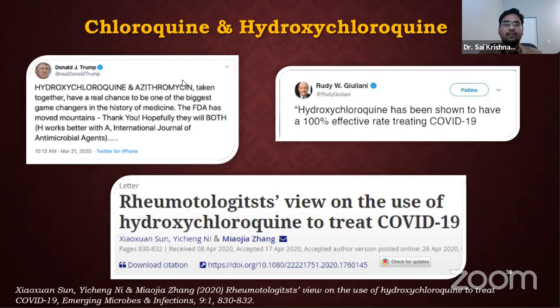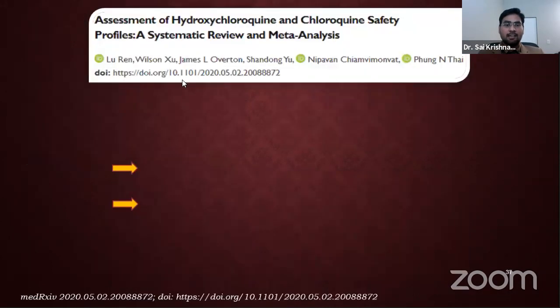There exists a lot of uncertainty or disparities between using hydroxychloroquine and chloroquine for the treatment of COVID-19. But let's see what a systematic review suggests, or what the latest evidence says. Here is a systematic review that was published recently this month, where the investigators looked at the safety profiles, just the safety profiles, not the effectiveness. Forget about whether hydroxychloroquine is effective or not in treating COVID-19. The first priority should always be looking at the safety profiles.